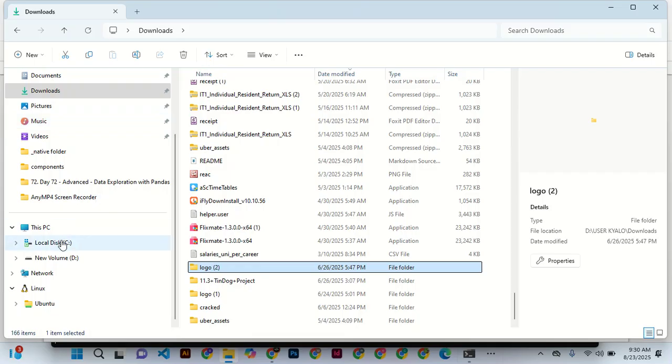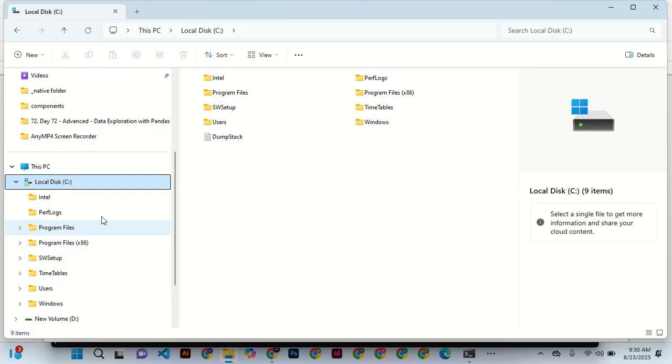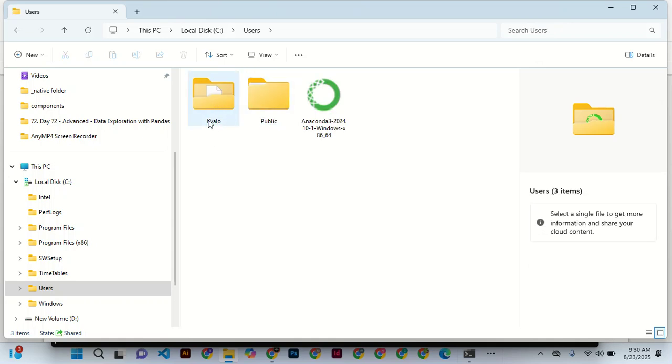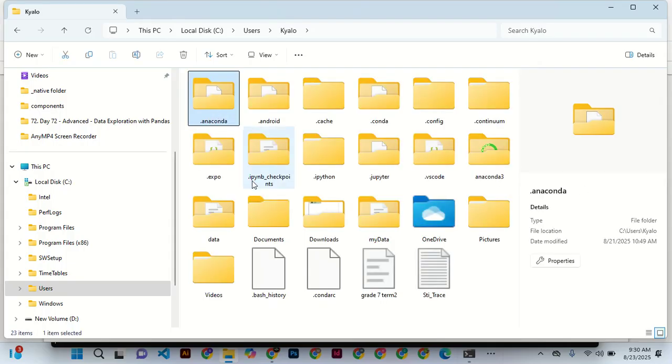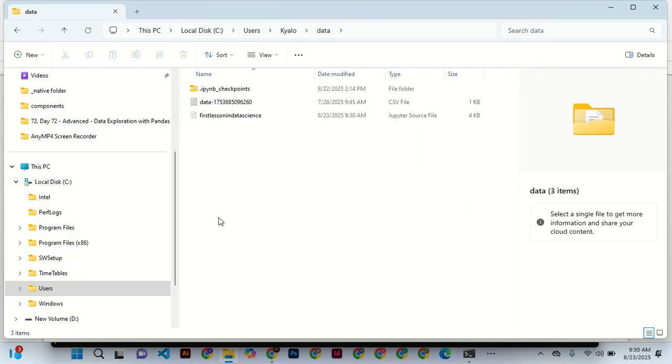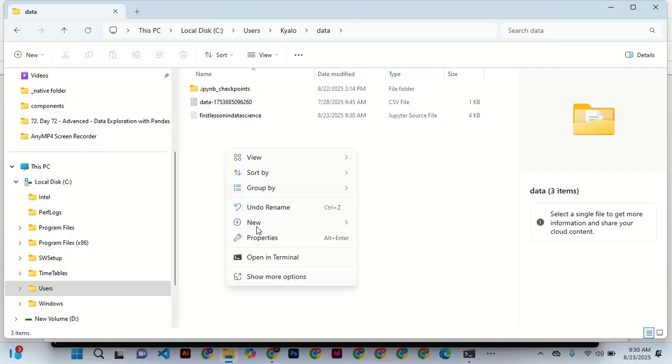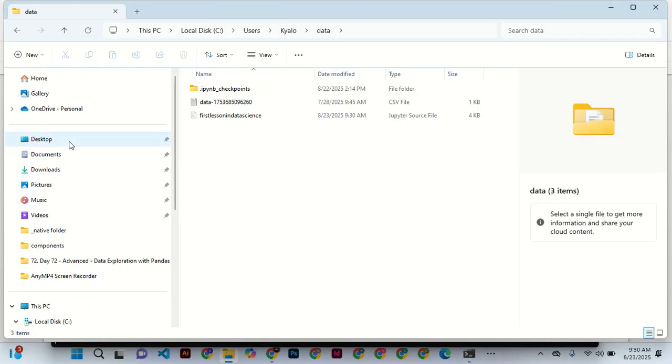Now remember, when we created our data folder, it is on the local disk C, under users, and my user account is Charlo, and this is the data that we had. I want to paste it here. So Control V. I think we have not copied it right.